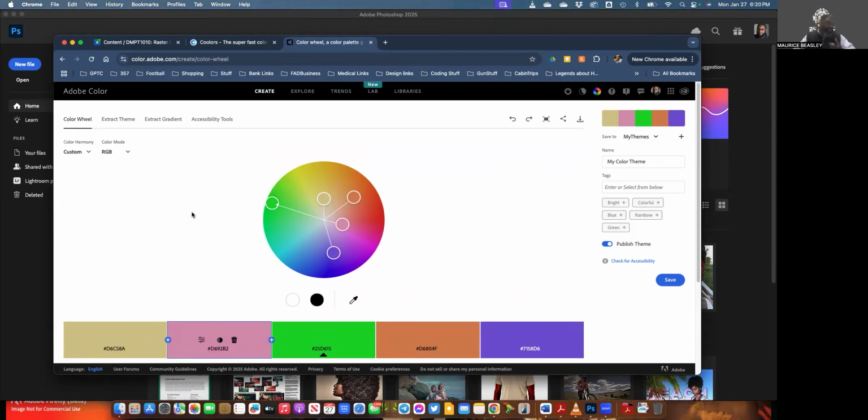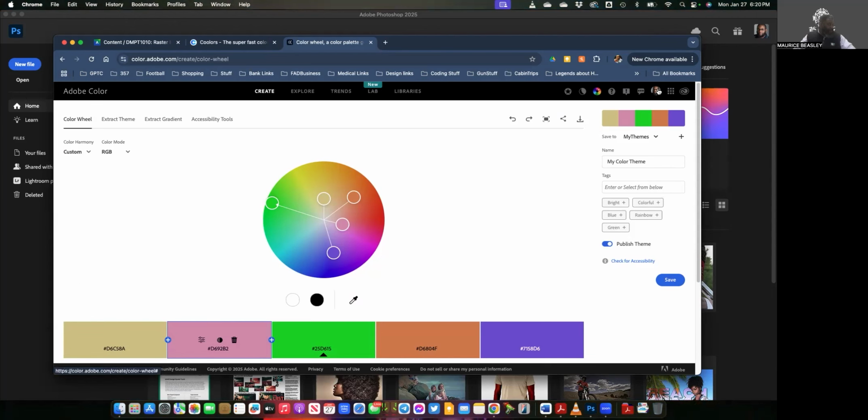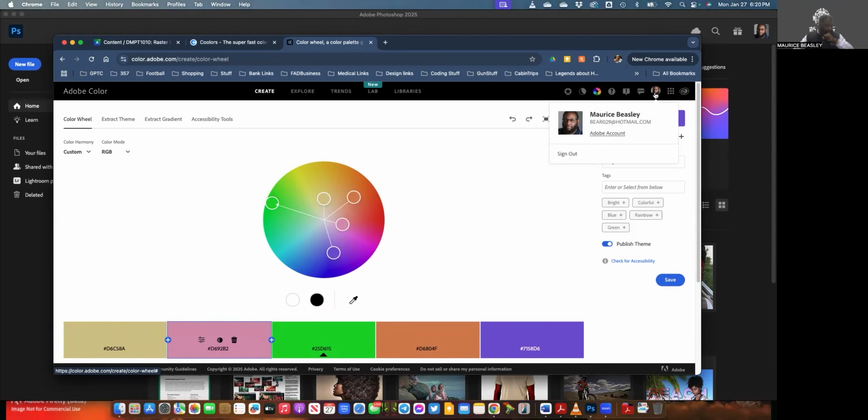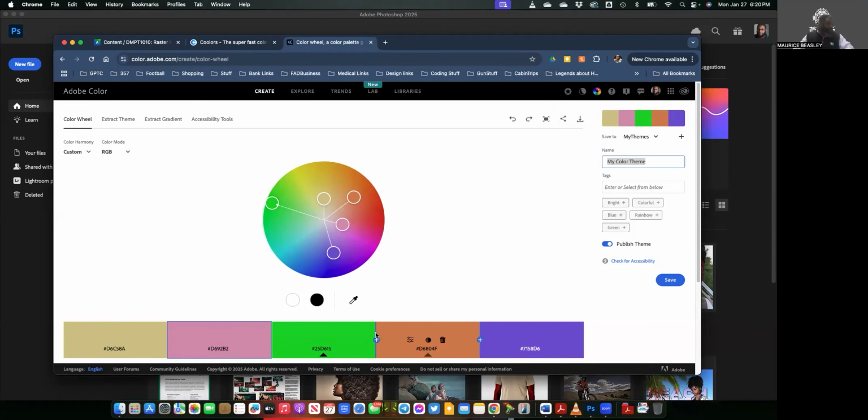Now, while I'm here, let's talk about a couple of other things that you can do here with this. If you have your Creative Cloud account loaded, right over here where my little smiling face is where I can load my Creative Cloud account. If you load that in, you will be able to save this color setup as a theme. Saving it as a theme will put it into what is called the library.